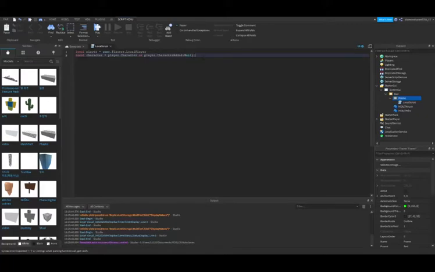Alright, and then we're going to do local humanoid is equal to character colon wait for child and do humanoid, and then we'll do local health num will be equal to script dot parent dot parent dot health num.